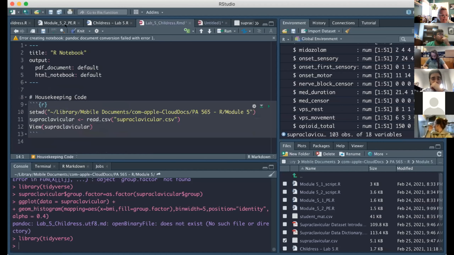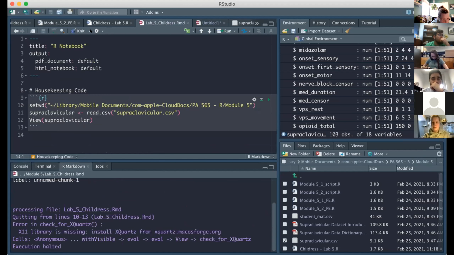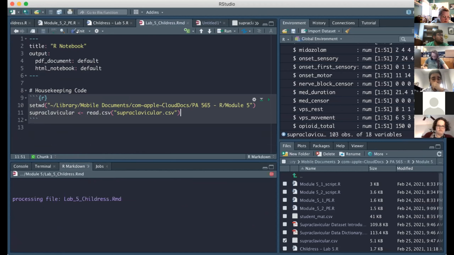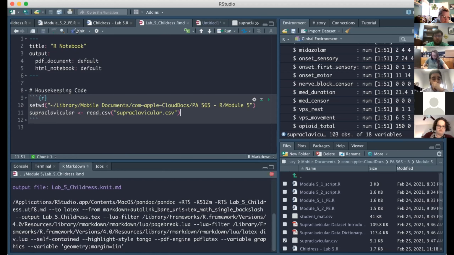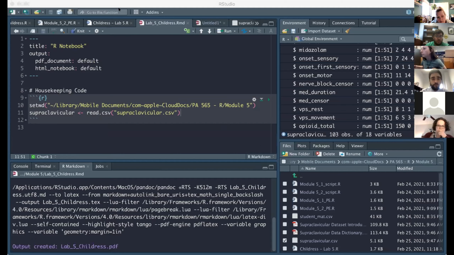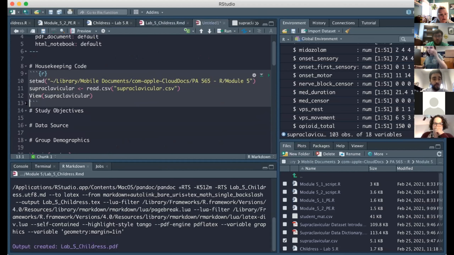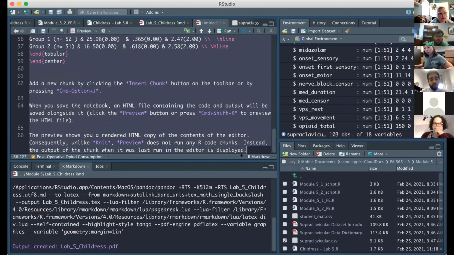All right, so let's try running this. Do me a favor too, take out that view function. We don't actually want that, we don't need that piece in the notebook. Try running this. So that view function makes a pop-up window. I didn't have a problem with it on mine, but I'm wondering if on yours, for some reason, that was causing the issue. Did it do the PDF for you now? Yeah, it did. All right, so let's put it all back in now and see if it'll run.